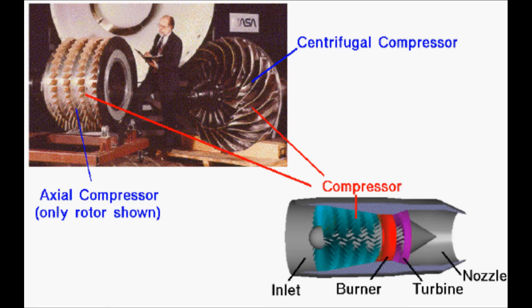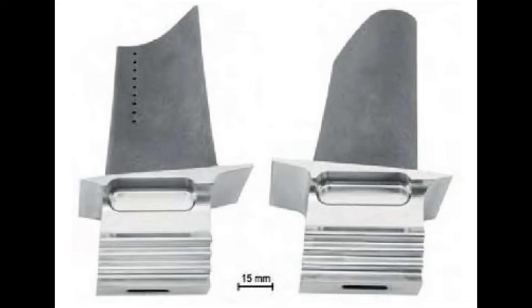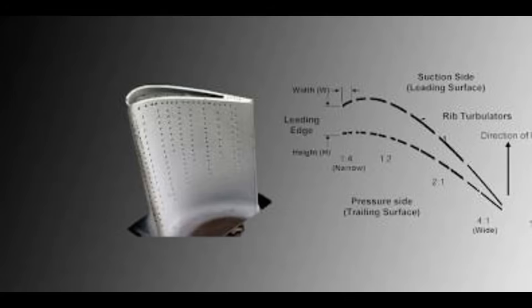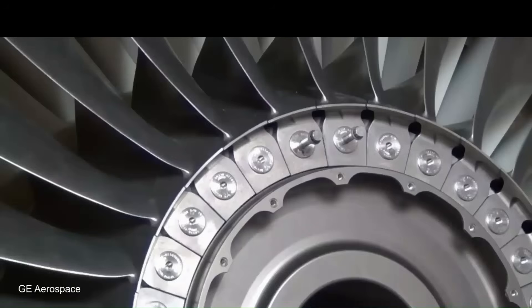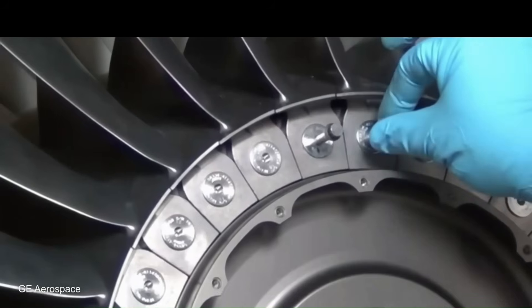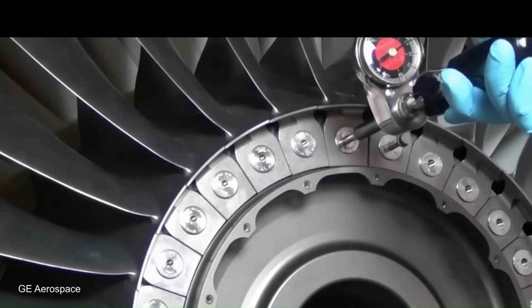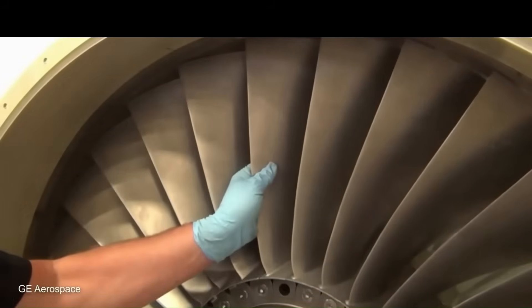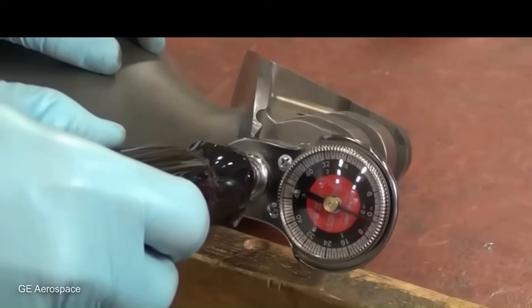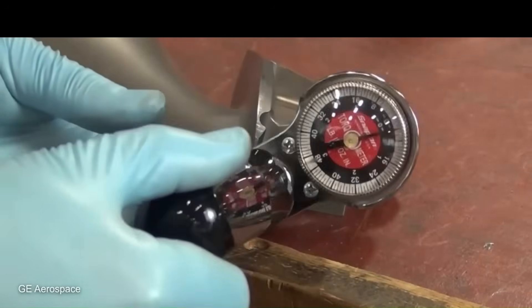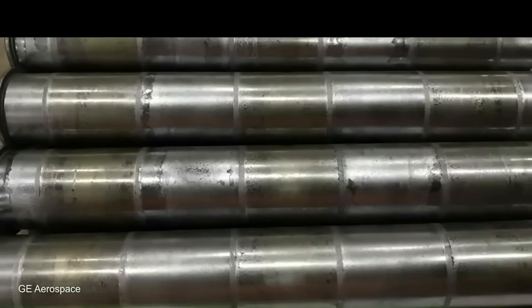Now let's see why these engines are designed the way they are. Number one: high-strength, lightweight materials. Turbine blades must withstand extreme temperatures and centrifugal forces. Materials like nickel-based super-alloys are used to maintain strength at high temperatures. At GE Aerospace, specialized technicians examine many different sections of the engine to identify fan blades and pins that are too tight or otherwise malfunctioning. Lubrication is also a big part of this process, as many parts are intended to vibrate but not loosen. By looking at the different colors on the pits, repair technicians can identify where metal was vibrating against metal without the benefit of a lubricant coating.